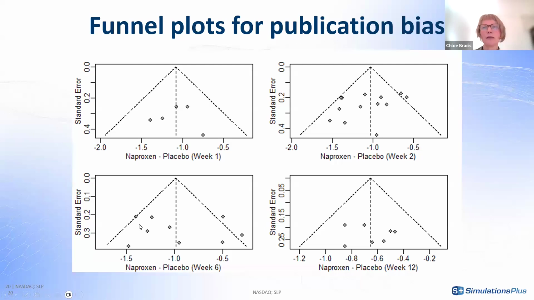And what we want to see is basically all of our data inside this funnel. The idea being that larger studies with smaller standard error are going to give better estimations of this treatment effect, and that we don't want to see a bias, the idea of the file drawer effect, where small studies that didn't show an effect were not published or not used, and only those with the large treatment effect were used. So we do want to look for asymmetries in this, and we want all of our data roughly randomly distributed within our funnel. So here we don't see any evidence of publication bias. We can go ahead and move forward with our analysis.